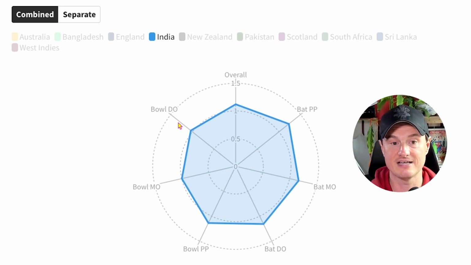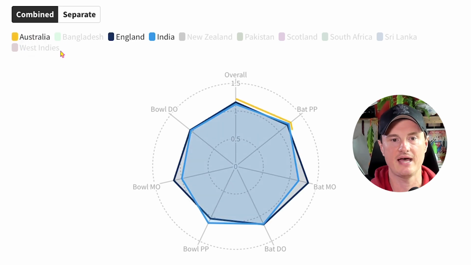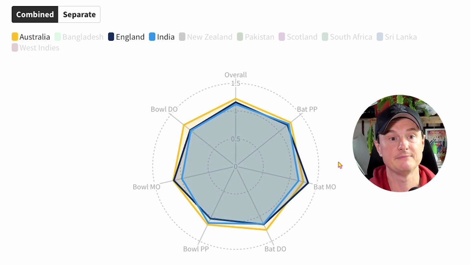But they're not great death bowlers, and they're not bowling particularly well in the middle. So it really is batting first, making a lot of runs, and trying to take a couple of quick wickets might be the way that India can do very well. But I still think overall, if we compare them to England and Australia, there isn't much between these teams over the last couple of years, and that's when we've got this data from, compared to historically, where quite often Australia was just miles ahead of everyone else.